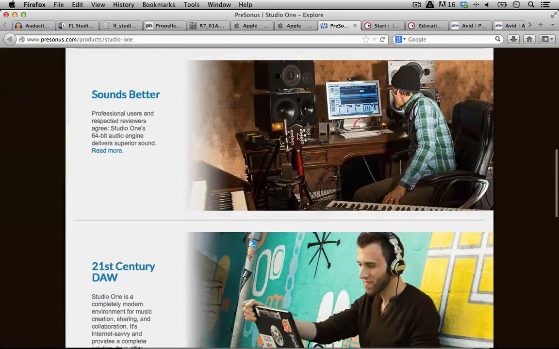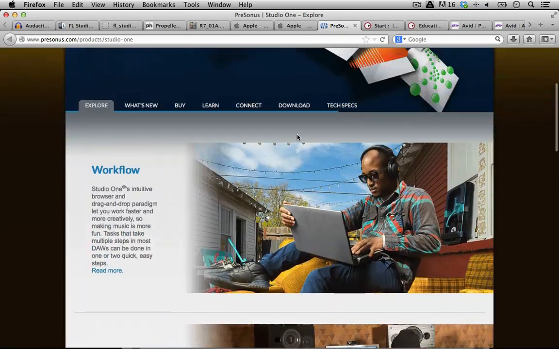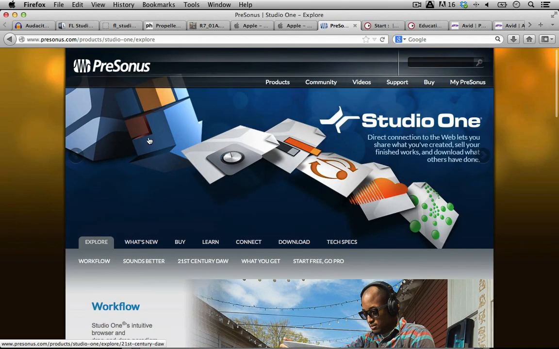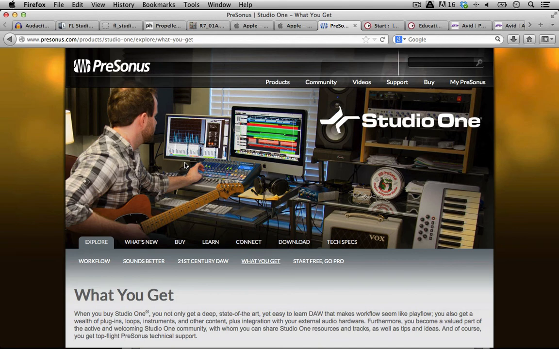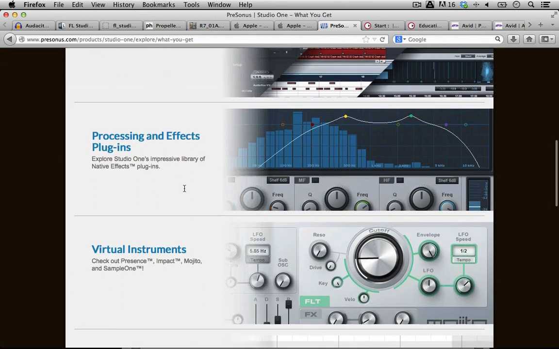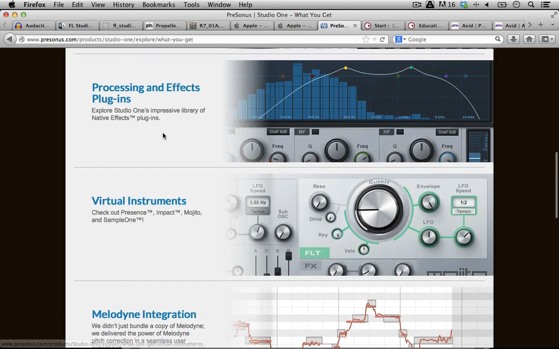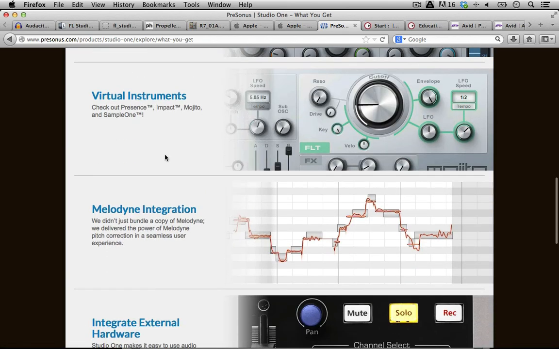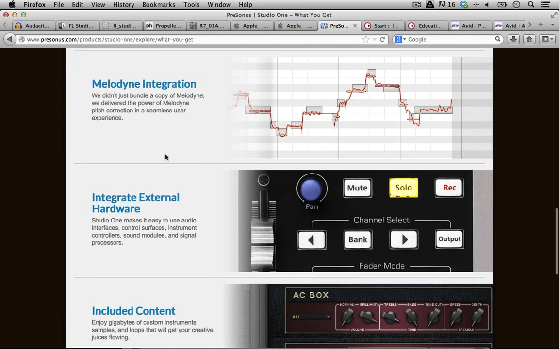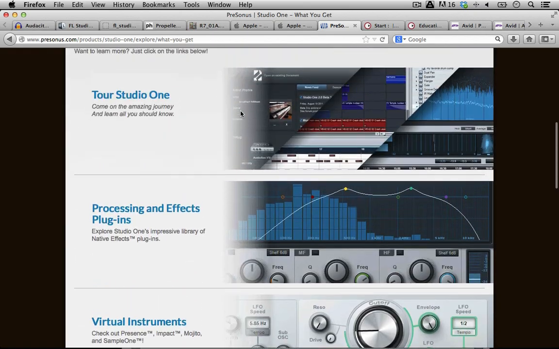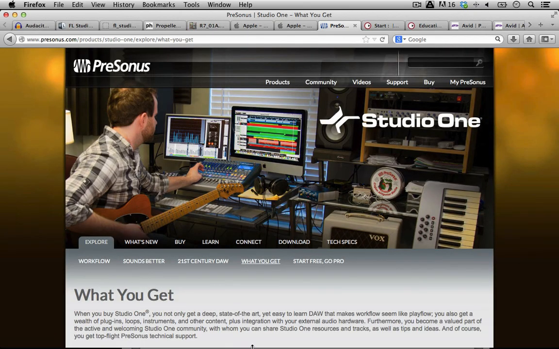Here's the website here. So obviously you can go through here and you can find specifically all the stuff that comes in it, including if you also just search things like virtual instruments, you can see the instruments that it comes with, the effects plugins, and what you're going to notice is the majority of these plugins are all going to overlap with what you have inside of something like Logic. Really, all the functionality is going to be almost identical to what we saw inside of Logic. It's just this is the Presonus Studio One take on it.